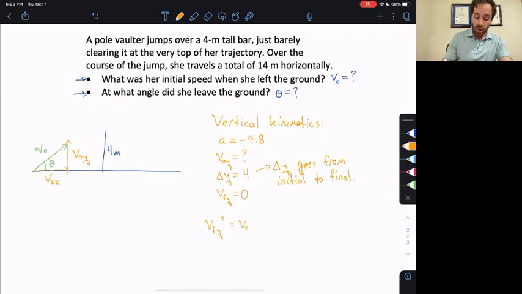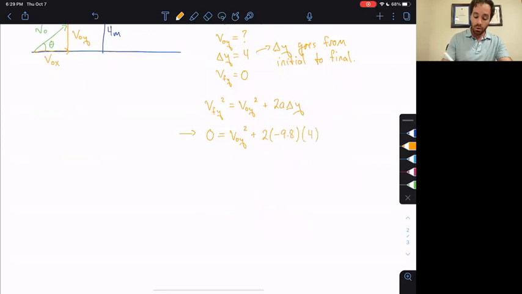So v-f-y equals 0. Now we'll put it in the equation. V-f squared y equals v-naught y squared plus 2a delta y. What do I know? I know v-f-y, that must be 0. I do not know v-naught y, but I can figure it out because I know what a is and I know what delta y is. So I can put in all the values that I know and solve for the ones that I don't. V-f is 0, so 0 squared is 0. V-naught y is still unknown, so I have to write that 2 times negative 9.8 times 4. I'm going to move v-naught y squared to the left-hand side. It becomes negative. 2 times 4 is 8. 8 times 9 is 72. 8 times 0.8 is 6.4. So this is negative 78.4.